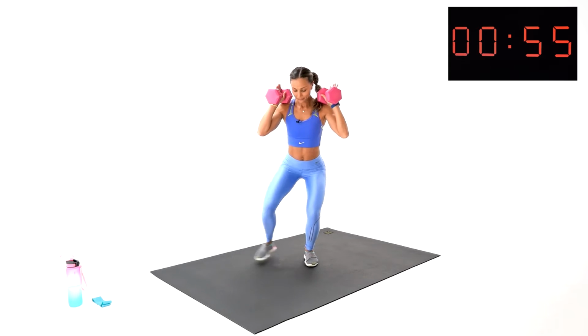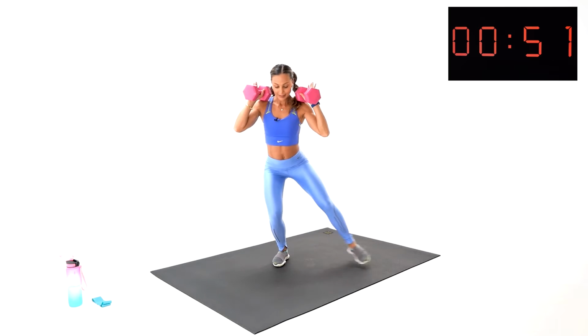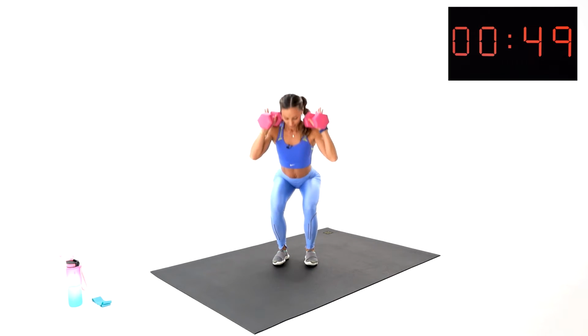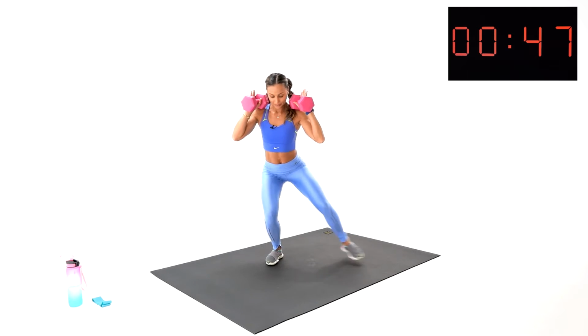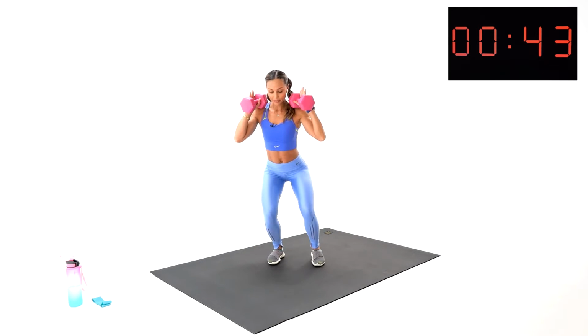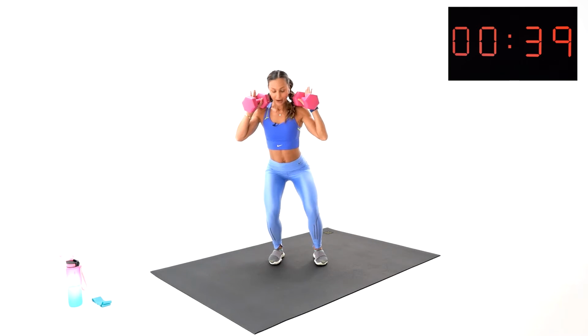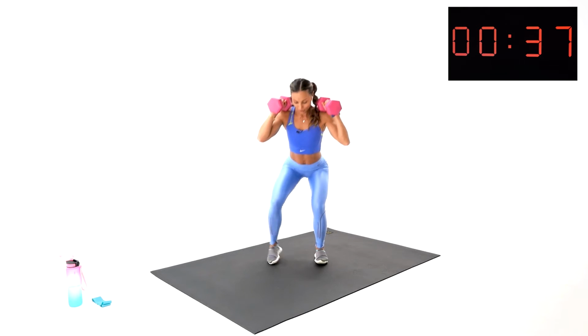Quicker. Come on back up. Nice squat. Knees away from the toes. Lower, guys. A little bit wider. At least hip width apart or a little bit wider. That's good. I want you to squat low.